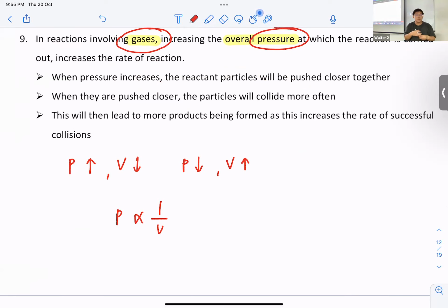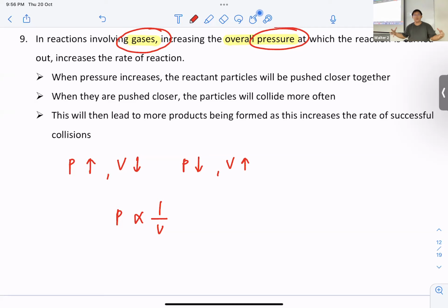Make sense? Just like, for example, I ask all of you to blindfold yourself and walk in the classroom randomly. Imagine this classroom got no table and chairs. You just walk randomly. You ask yourself this question: how often will you collide with your friend? The larger the space, the less likely you collide with each other, correct? Now imagine right now I cut the size of the classroom to half. And I ask you to walk randomly, same number of people. There'll be a higher chance of collision. And if I divide the room to 4 and place you in one corner, a quarter of the room, even more collisions. So the same concept applies here.